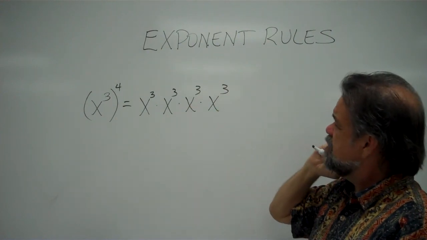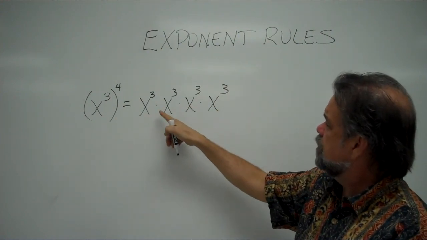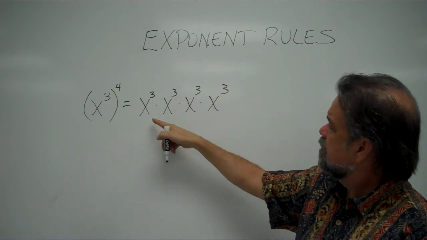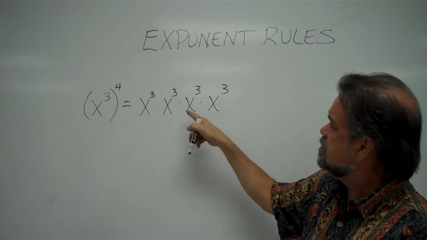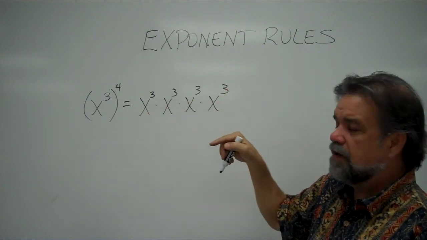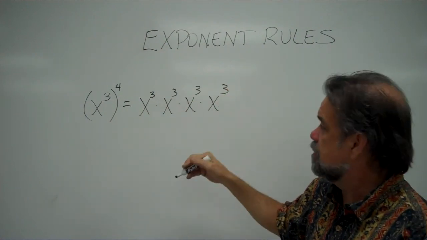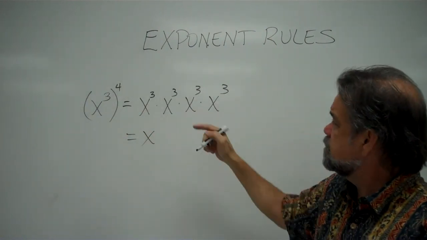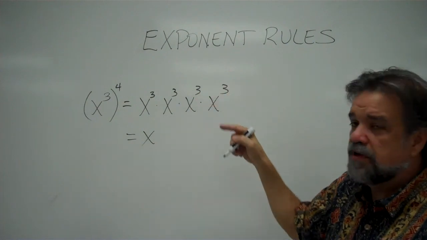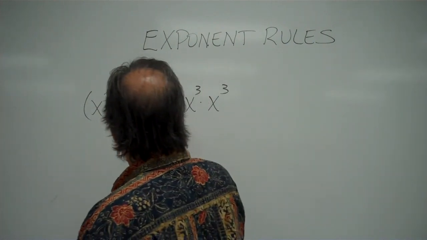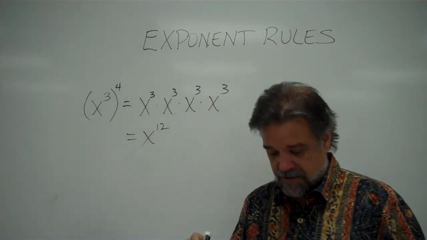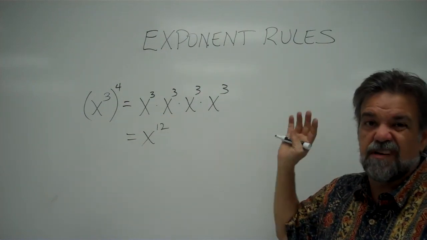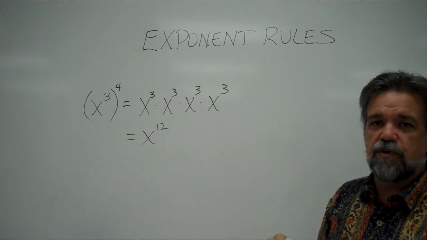Now, didn't I just learn something about when you multiply something that has the same base taken to an exponent? Oh yeah, you add the exponents. So that means I'm going to keep this same base and I'm going to add the exponents up. I'm going to get 3 plus 3 plus 3 plus 3, which is 12. Now, what I could have done is I could have written out a whole bunch of x's and done it the long way, but I did it a somewhat shorter way.